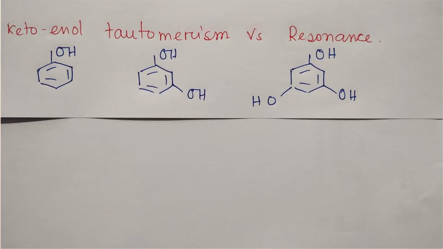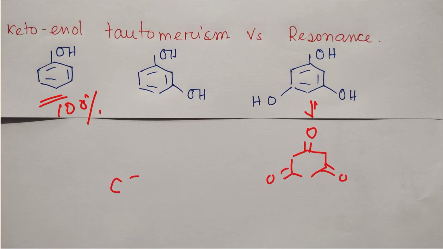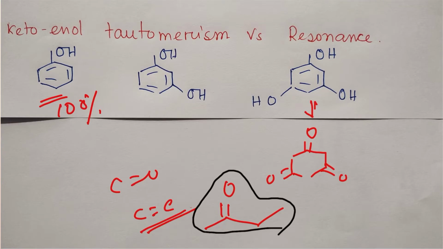Now let's come to another interesting property, that is keto-enol tautomerism. We know that phenol prefers to remain 100% in enol form. Resorcinol has some amount of keto, some amount of enol, it's in equilibrium. Whereas phloroglucinol prefers to remain in its keto form. Why? Because we know that C=O is more stable energetically compared to C=C. So consequently, if you take an aliphatic keto compound, for example this one, this will prefer to remain in keto form because the keto is more stable. But in this case aromaticity is the driving force, that's why the majority is 100% enol.